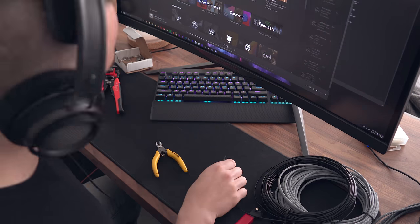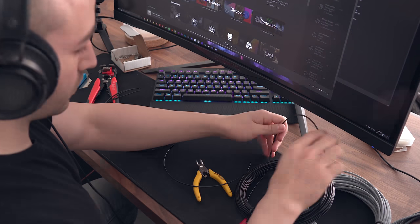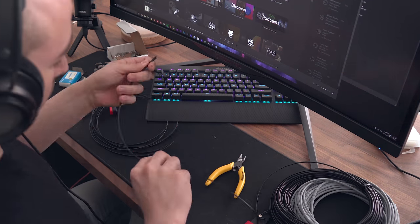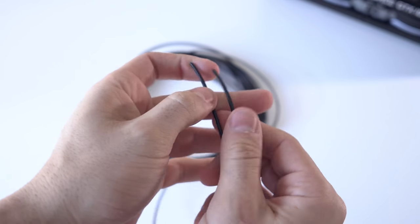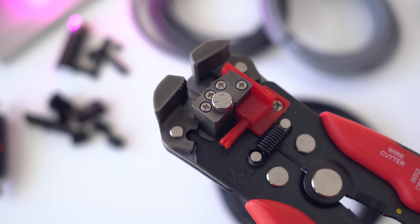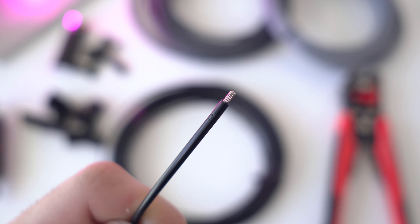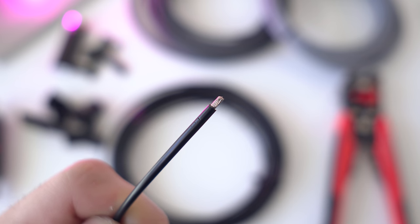Instead of cutting, crimping, sleeving and fitting one wire and then repeating all steps for the next, I find it a lot easier and quicker to complete one task for each wire at a time. This way you also free up a lot of space on your desk since you only need the materials for that one task. Since I'm working on 14 cables for the 6 pin and 8 pin, I'm cutting them all to the length we measured. Next we need to strip the wire using our wire cutters — cut about 3-4mm from the end to expose enough wire for the ATX terminals. Do this for all wires, but only one side for now.